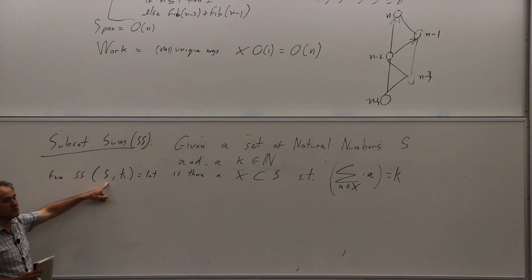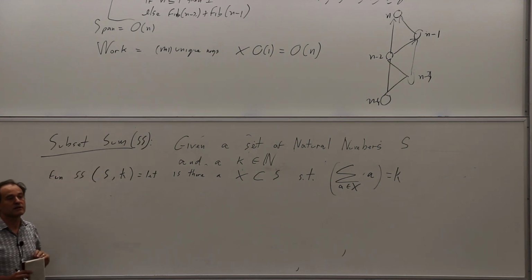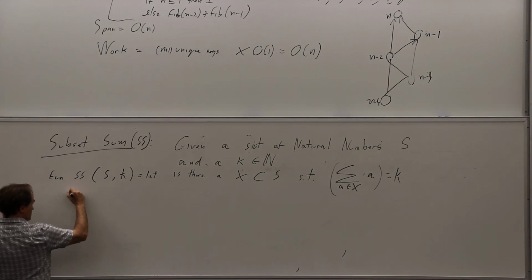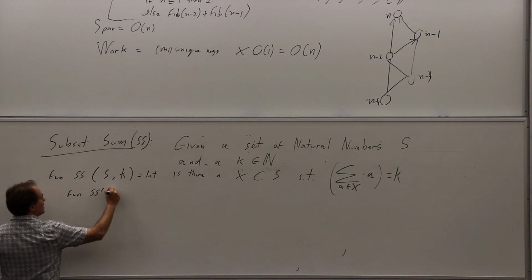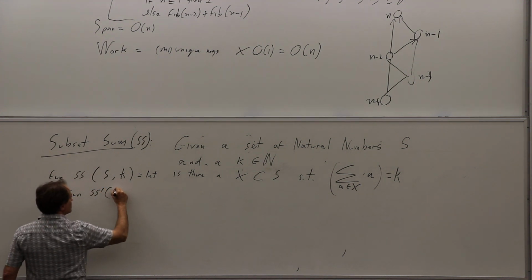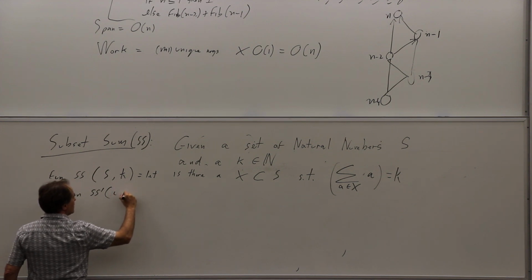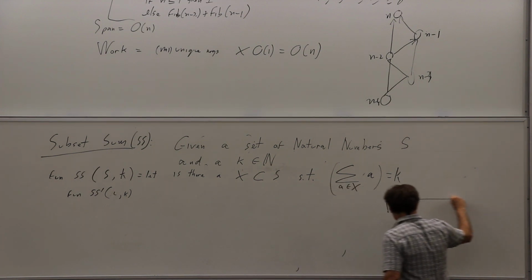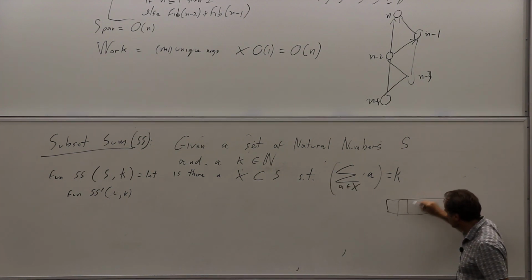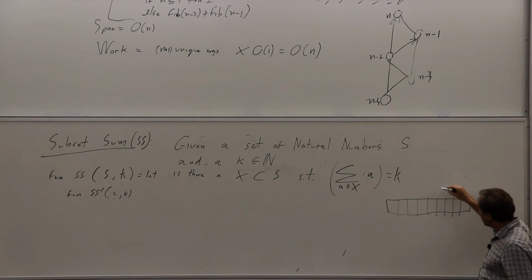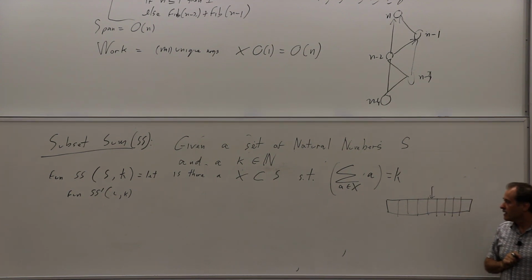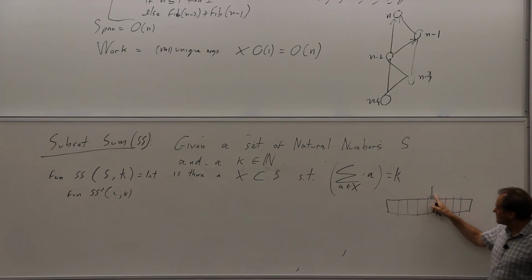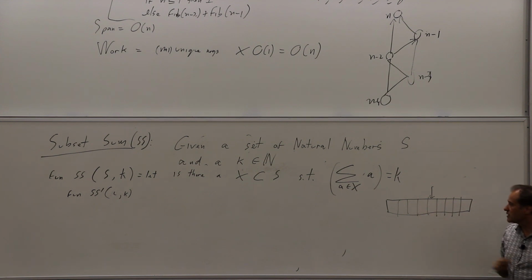So I'm going to be able to index this from 0 to the length of S minus 1. And I'll do that with an index I. So we'll convert this to a helper function, SS prime, and we're going to have S, I guess I. So I is going to, once again, point to my position. So here's my initial set S, written out as a sequence. And my I is going to point somewhere in here. And I guess, once again, because I'm 0-based, if I point to I, I'm actually referring to the element right before it.